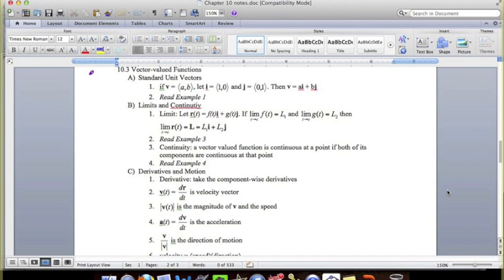We're going to be working with vector-valued functions, which is typically how we will see them in calculus, where each part of the vector is a function, not just a value, not just a number, but both are actually functions of usually time, which means that writing a vector is really just like writing a parametric equation. It's just putting it together instead of specifically saying that x equals this and y equals this. The x part of the vector is the x equation and the y part of the vector is the y equation. If you think of them that way, then this lesson is going to be pretty much the same thing as lesson 1, which was about how we deal with parametrics.